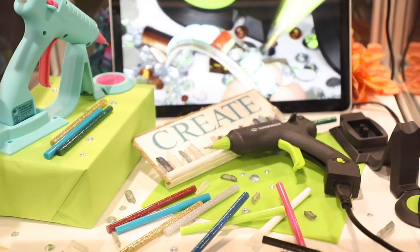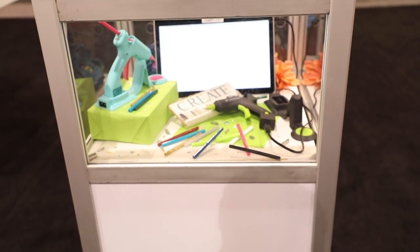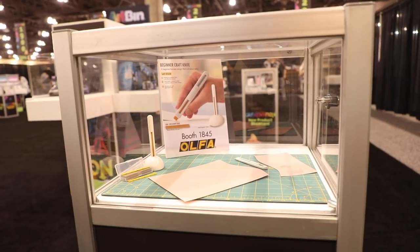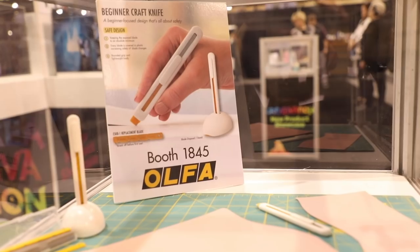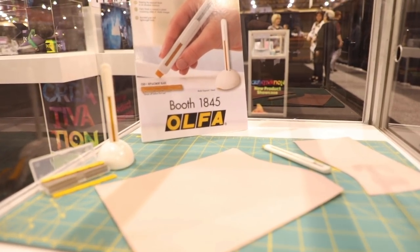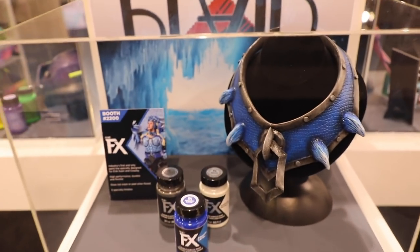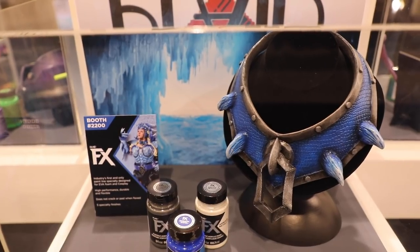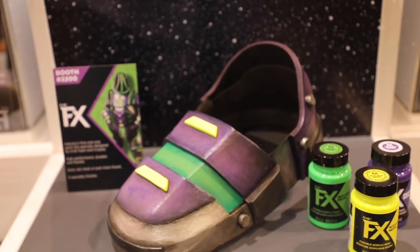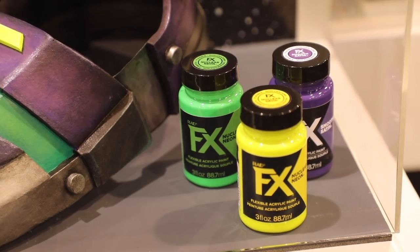Sure Bunder have Lynn Lilly's new glue gun — a product the host absolutely loves — with a new fine tip too. There's also a new beginner craft knife with a safe design and blade covered in plastic so you can't hurt yourself. Plaid have a new range of paint called FX — a cosplay paint you can put on foam that doesn't crack or peel when you flex it, in lots of different finishes and colors.